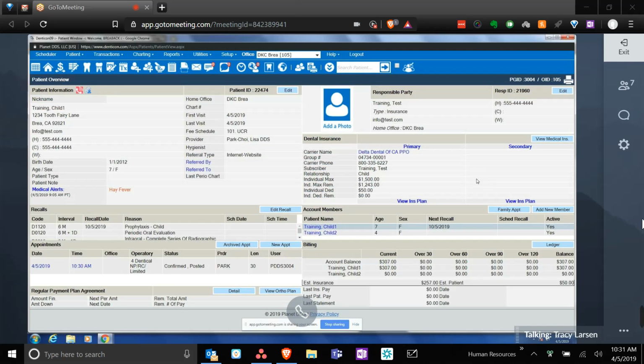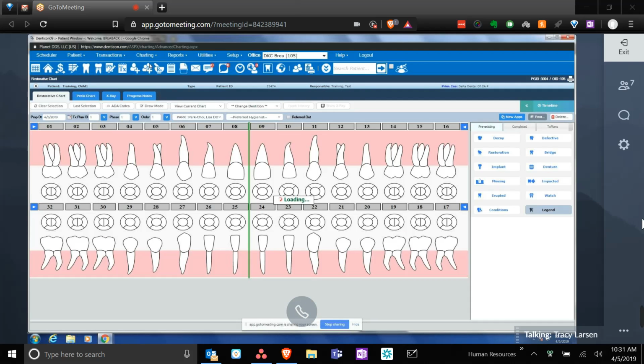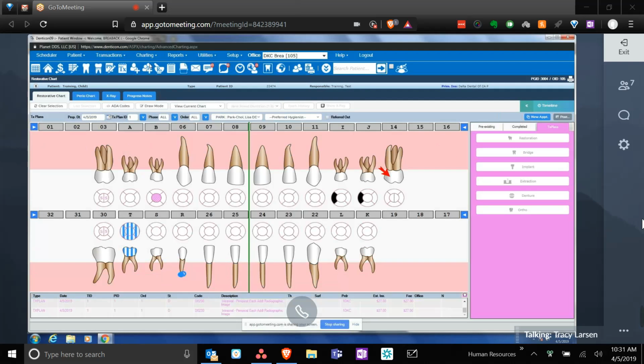Now, let's just go back to Charting New at the top of the screen. So the charting drop down. And we're going to go Charting and Advanced Charting New. Perfect. Okay, so going back into the patient's record, there's one last thing that we failed to do.